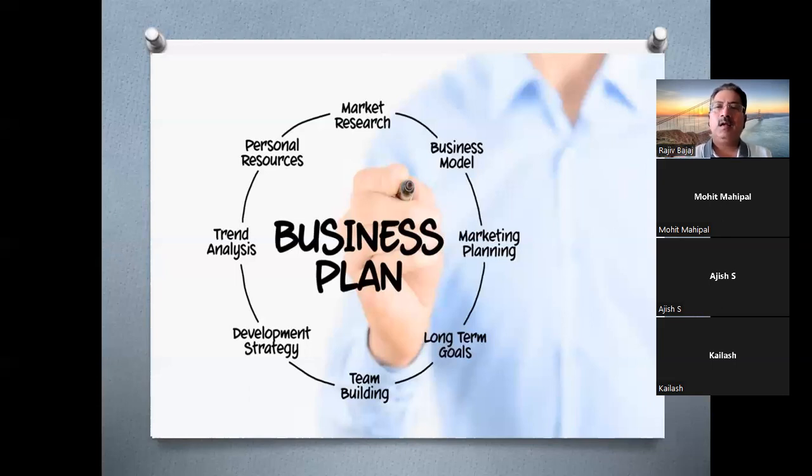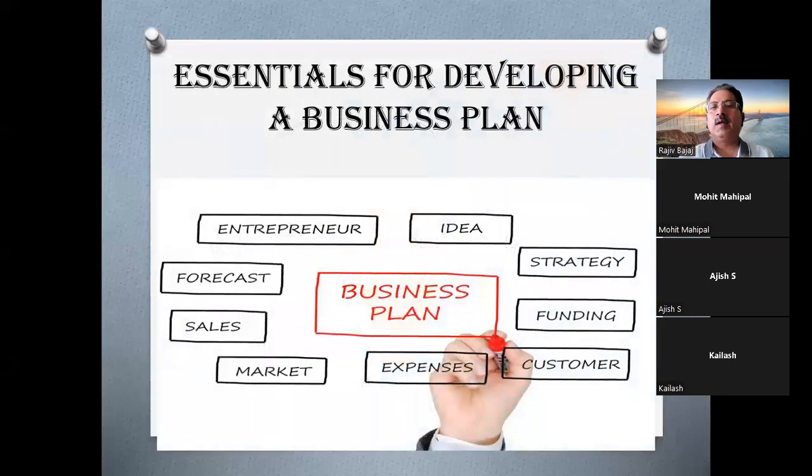So this is again a very, very important aspect of making a business plan, that you must do your proper research on the customer trends. And then, of course, your personal resources have to be added to make it a comprehensive plan. And what are the essentials for developing a business plan? Let's take a look. Of course, the entrepreneur, a person has to be there who has to run the business. So, and the idea.